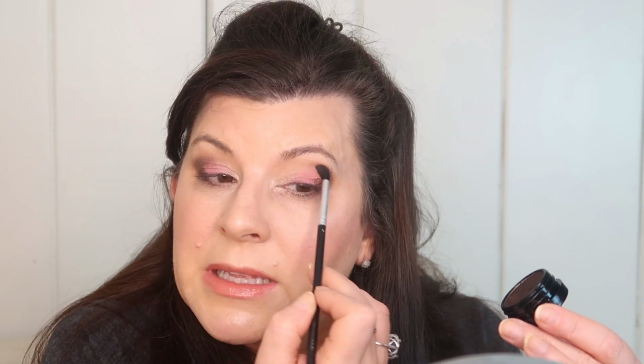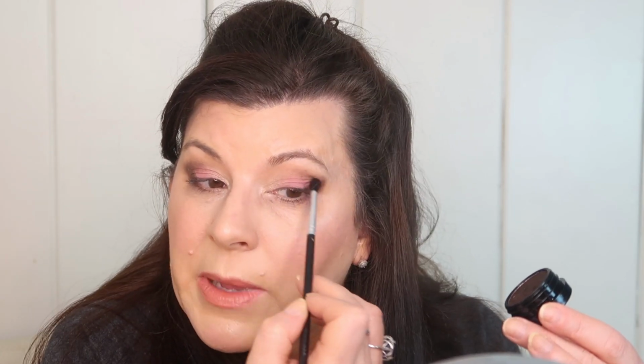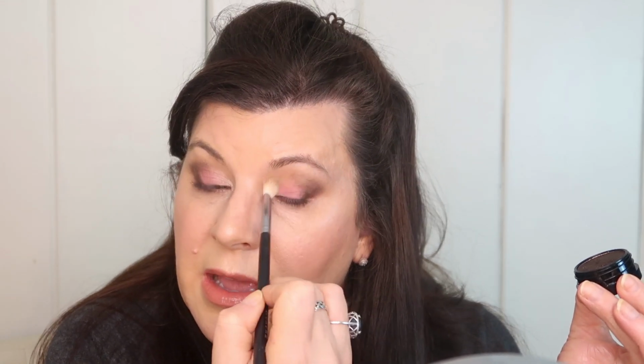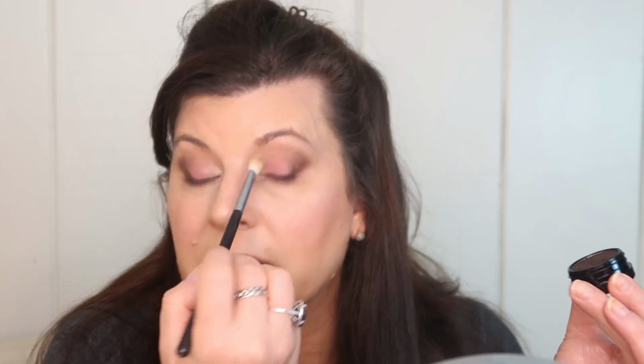I like the flexibility of this face palette and then like another eyeshadow. Yesterday I think we were taking the dogs for a walk, and I felt like I just needed to put on a little something before we did that. And this was so fast when I did this with the green and the face palette that I was like, somebody else might get some benefit from this too.